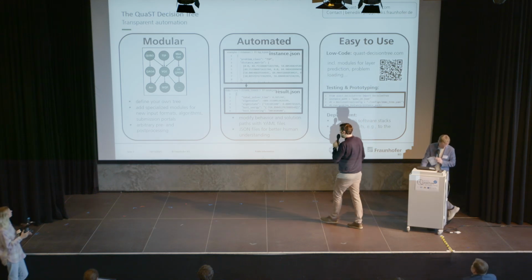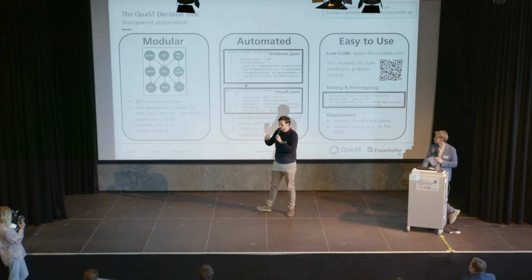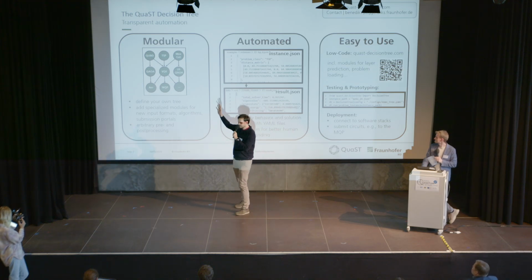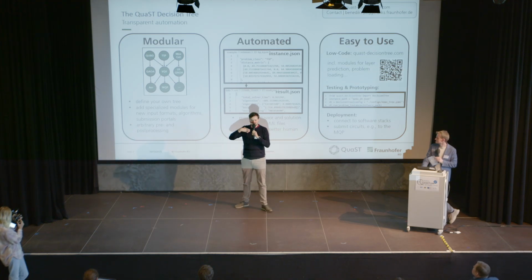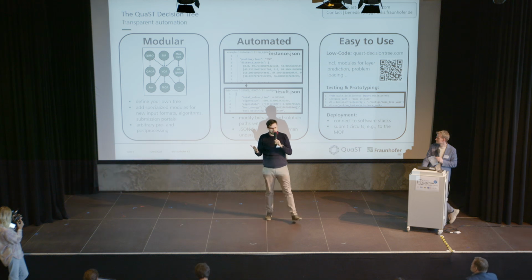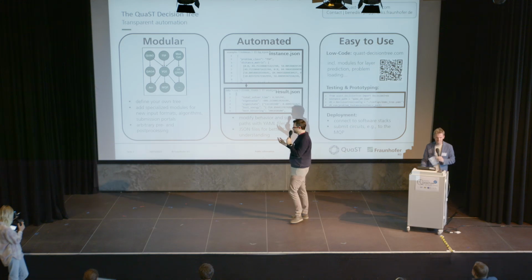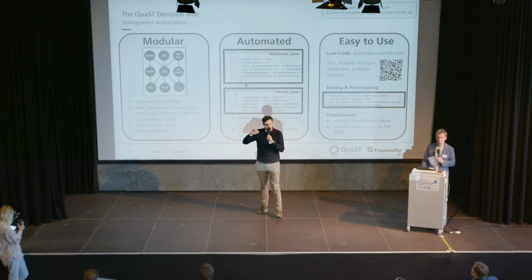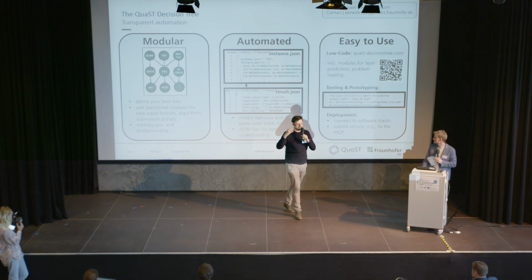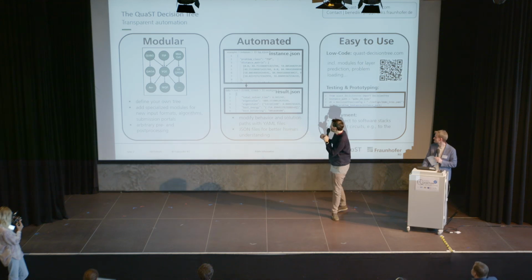Perfect. Now, what are the three design principles that I want to highlight here? First, we have a very modular tool. You can do any sort of pre-processing, any sort of post-processing. You can implement your own decision tree instance. We have actually done this. For example, we have integrated this with the Munich Quantum Software Stack, or we can use it now.